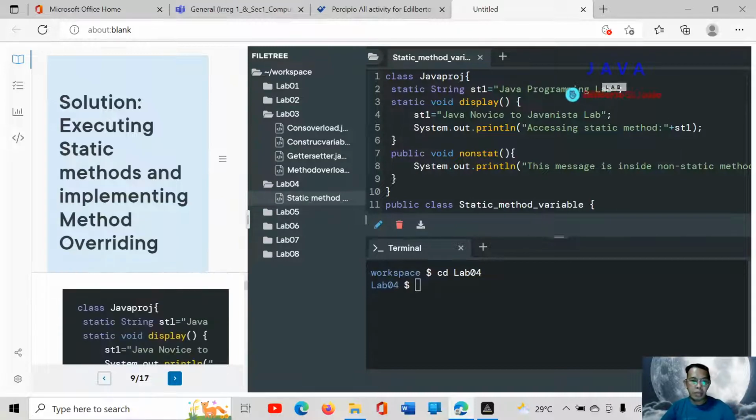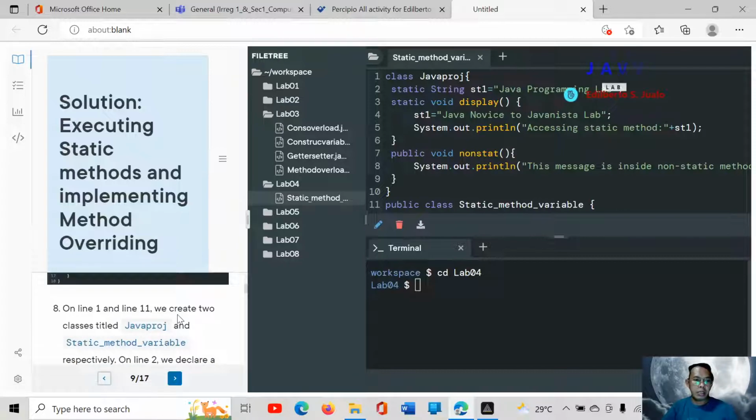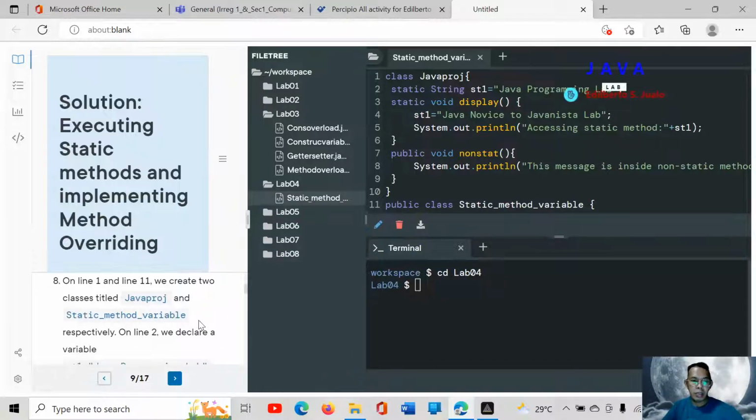I already copied it to the text editor. Then okay, number 8. Take on line 1 and 11. On line 1 and line 11, create two classes titled Java project and static_method_variable respectively.